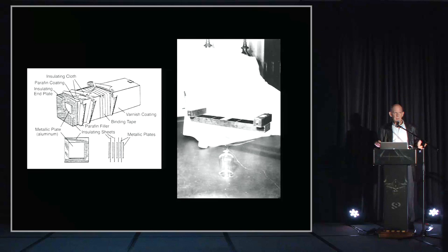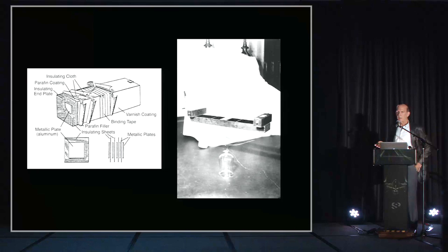And he found that putting high voltage, 50,000 volts, on a Coolidge tube, an X-ray tube, would cause it to move. And he thought that this could be a way to get him to Mars. And so he developed what he called a gravitator. It's a capacitor, and this is from one of his patents. It consists of layers of capacitor metal plates, with insulators between them, but loaded with lead to make them heavy. And he found that when he charged this, it would move towards the positive electrode side. It would develop a gravitational force electrically.